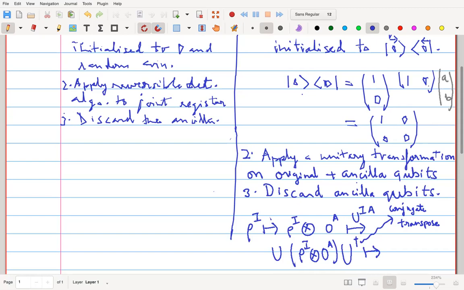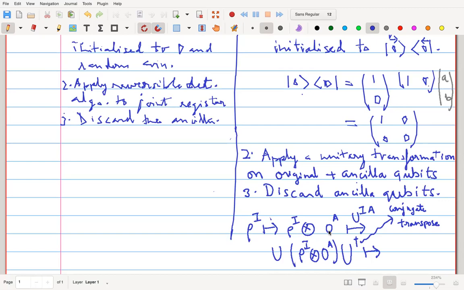Correct. So what you're saying is that the thing in the brackets is of course a positive semi-definite matrix. It's a density matrix, so it satisfies positive semi-definite, trace one. And you can easily check that the tensor product of two positive semi-definite matrices is a positive semi-definite matrix. Recall I defined the tensor product as the Kronecker product of matrices, and then with maybe a little bit of thought, you can check that the tensor product of two positive semi-definite matrices is a positive semi-definite matrix.